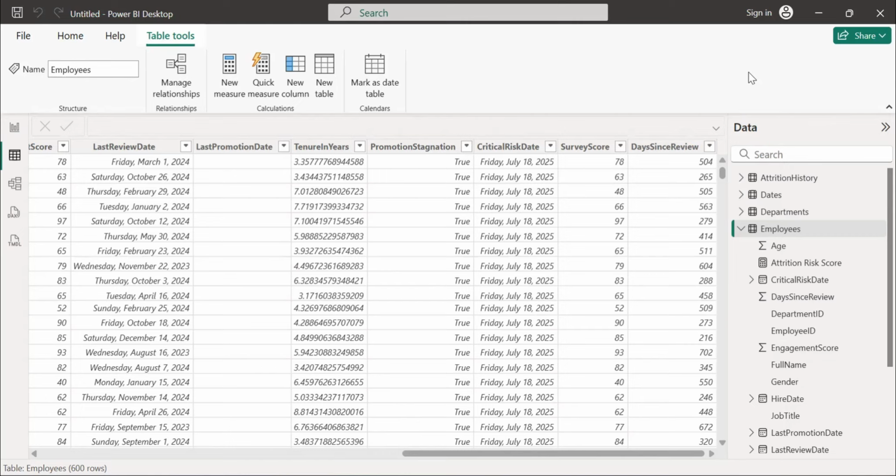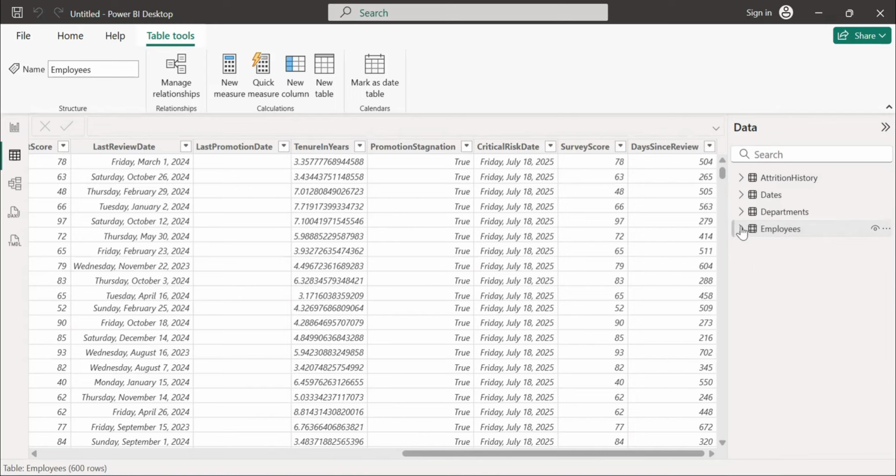Okay, so in the employee table, basically, we are going to be creating a calculated column. Now, there are ways we could use measures instead, using various functions, right? But let us use a calculated column here. If we use measures, we will be creating drill through in our dashboards, okay, so that we could basically see individual employees, okay.